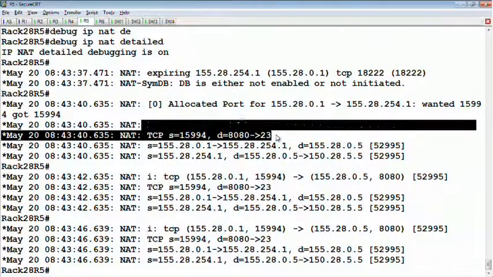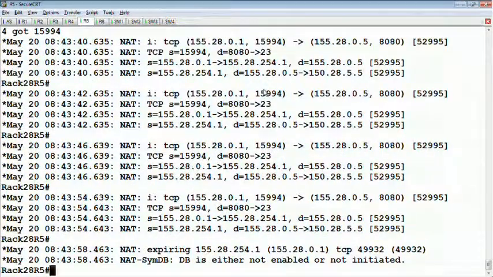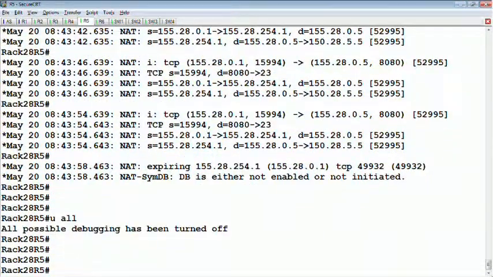I changed the destination to 23, but then I changed the source to 254.1. So basically now this is an error in the classifier on router 5, which is kind of strange because even though the traffic is coming in the outside interface, which normally would be the outside interface, but again, it doesn't have it. There's no difference between inside and outside anymore, so we can translate in either direction.